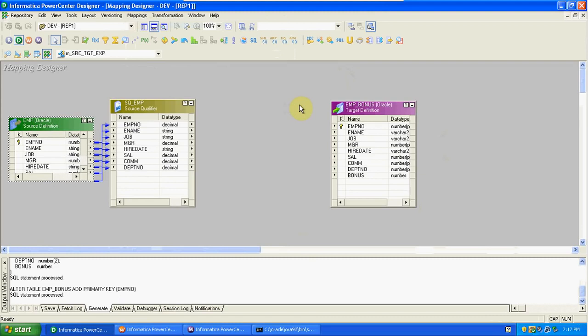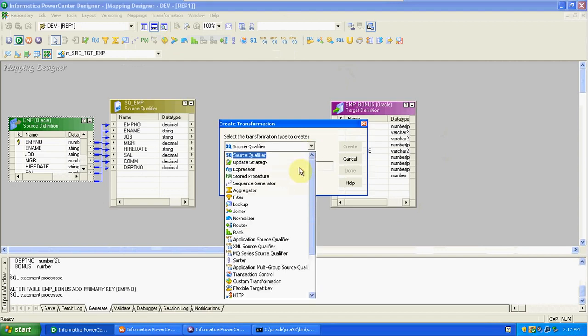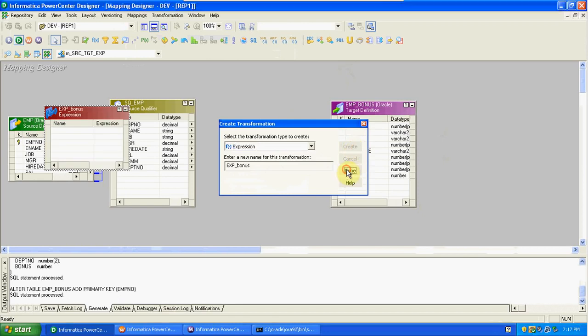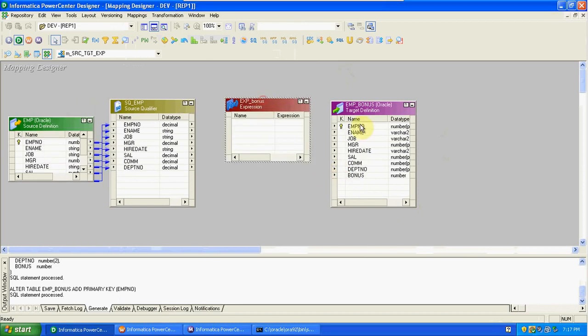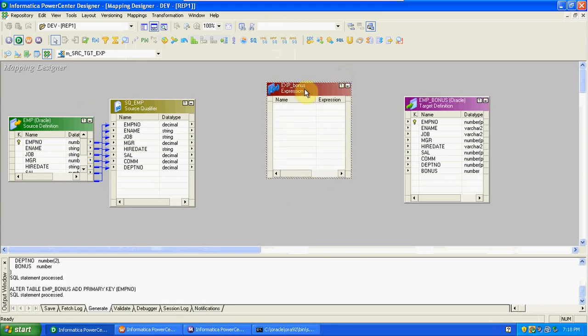Same process: go to transformation, create expression transformation. First three letters of the transformation, then the description. So this is a passive and connected type of transformation.